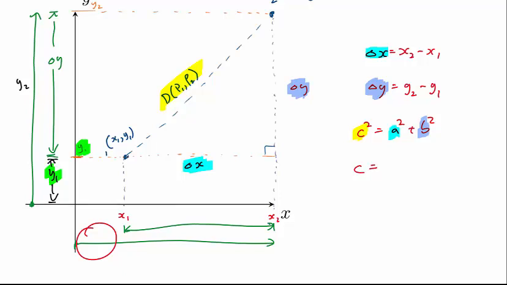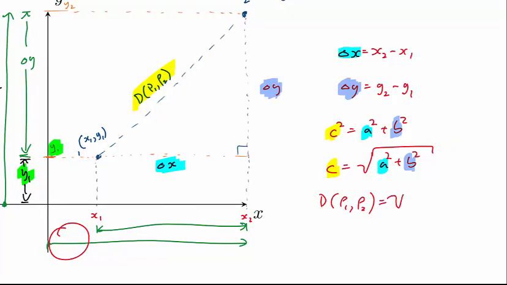Let's go ahead and take the square root of both sides real fast so we can get rid of that square on the left hand side. So we got the square root of a squared plus b squared. Everything is still staying the same. Of course, now we're going to substitute in our values. So this is the distance from P1 to P2 equals the square root of delta x squared plus, a lot of students put a minus in there, it's always a plus, delta y squared. Okay.